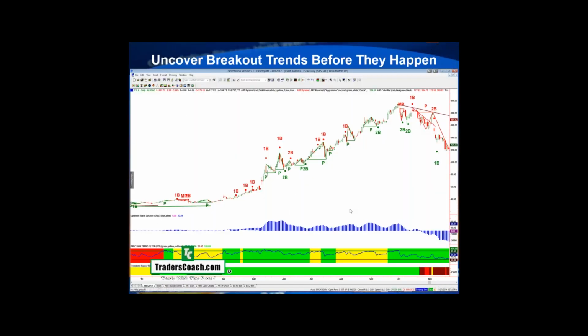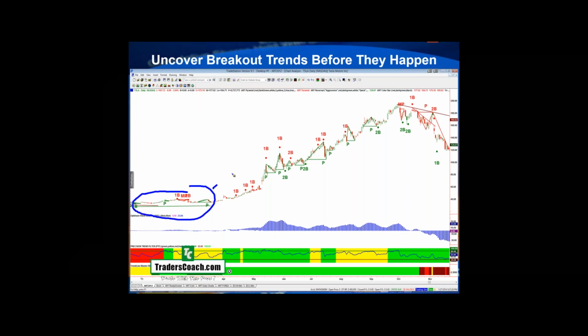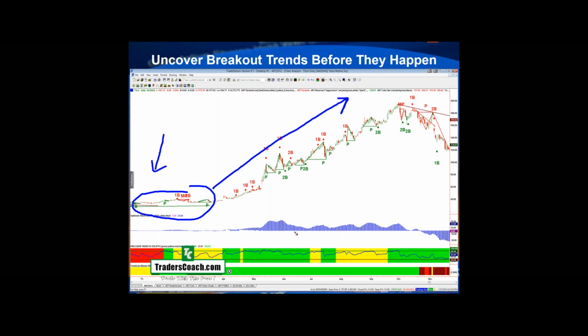And if you look here, here's a great example of a consolidation and then a breakout. If you had scanned in this area, you probably would not have been that excited about this market and you may have written it off. And how many people have come back and looked at a trend like this and said, geez, if I only got in here. Well, if you scanned for bracketed markets, this would have been on your watch list. You could have put an alarm at the top of the channel. When it broke, you could then check your trading system and see if that is also initiating a buy. And we got one here.